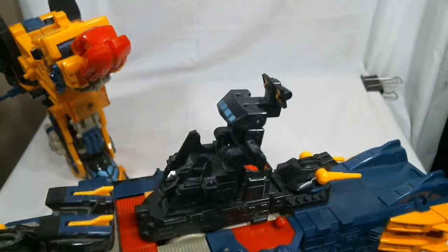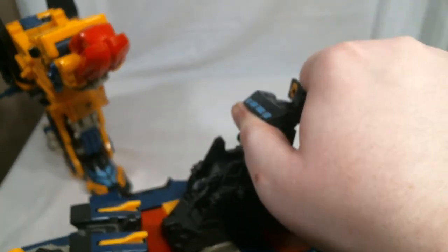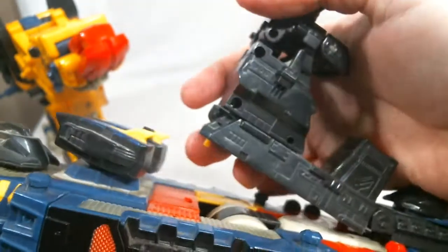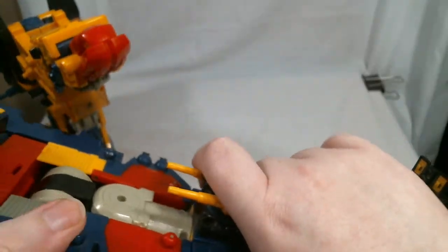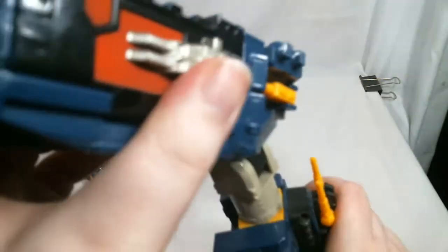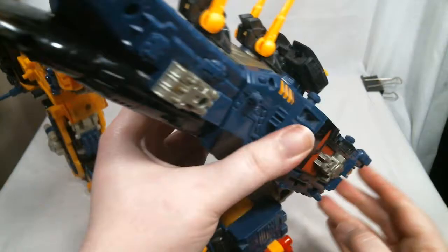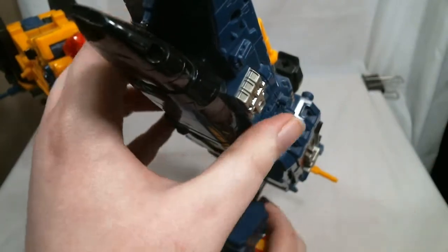And of course we have this one. So you want to fold this up, which is extremely stiff. Bring this down like that. Bring that panel down. Turn this around. Detach this. It just tabs into there. Bring it all the way around and just clip it into here. Get this up and out of the way. Take all of this, pull it until this part clicks into place. Let's see. Turn this around. Bend this like that. Bring out the handles. And there you have both of their battle platform modes.